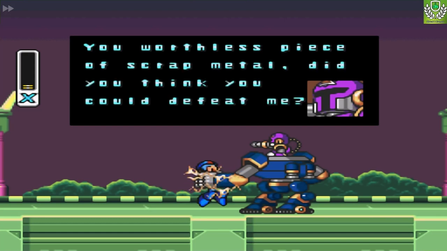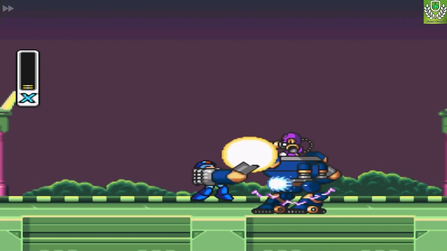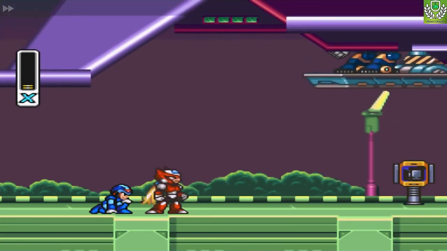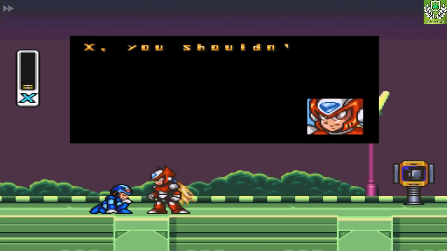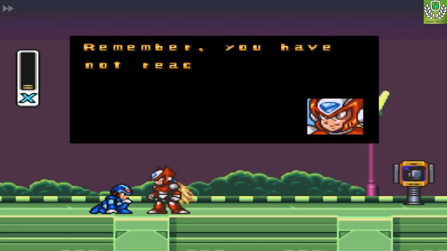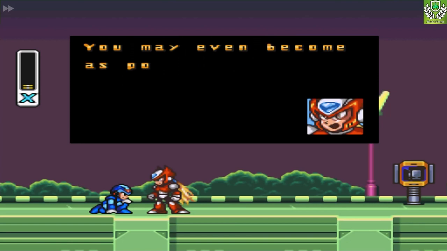Did you really think you could defeat me? Okay. When you walk away, you don't hear me say, please. Protoman. Oh, is that Zero? No, Protoman's a... Never mind. No, you are not. Be a war machine. Remember, we have not teaching full... Oh! Full power! If you are a winning player, you'll become stronger than... Ooh, stronger than Proto Man! I'll scout ahead and collect as much. Again, I'll meet you there, go.